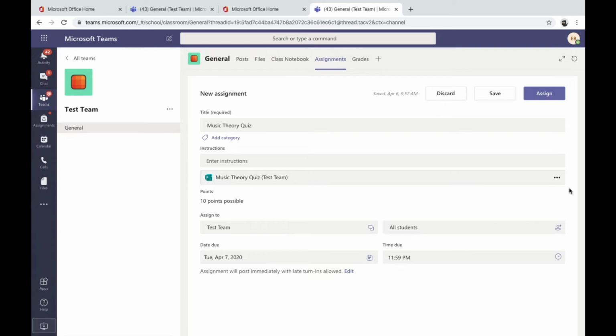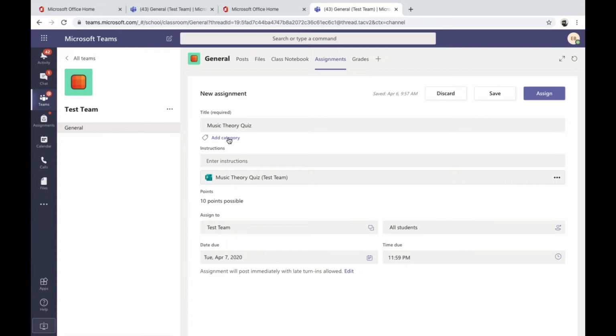And you'll see once it's been uploaded that you have this option here. Let's just click on it and see what it says. Well, the only option is to open it in Teams. So obviously you'll have other options for other things, but that one is the only option. Now, it said 10 points possible. I cannot edit it from here because I already put it in the actual form. If I want to edit and make the points different, I'm going to have to go back into Forms and edit it from Forms and then upload it to my assignments. All right, you can see the title, Music Theory Quiz.